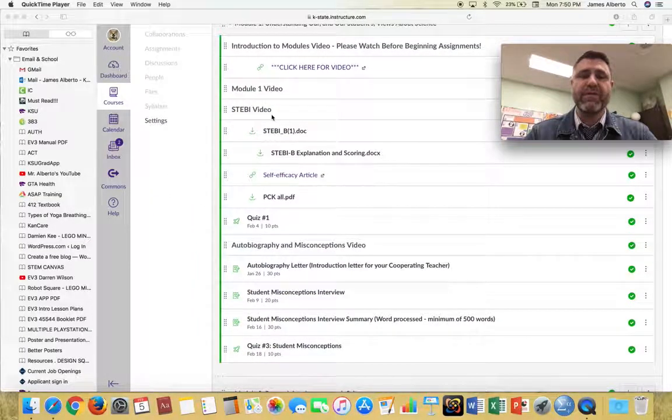Now we're going to move up and go back to the top of Module 1, and you're going to notice the first major assignment that you're going to do, it's not a graded assignment. And the reason why is it's a research instrument called the STEBI. And what this stands for is Science Teaching Efficacy Beliefs Inventory. The idea with the STEBI is it's going to have you take an inward look and consider, how do I feel about the idea or the notion of teaching science to young children?